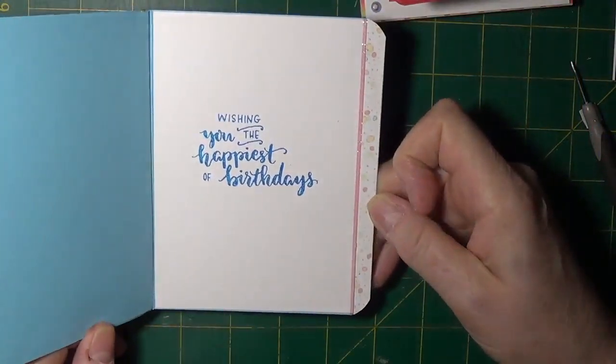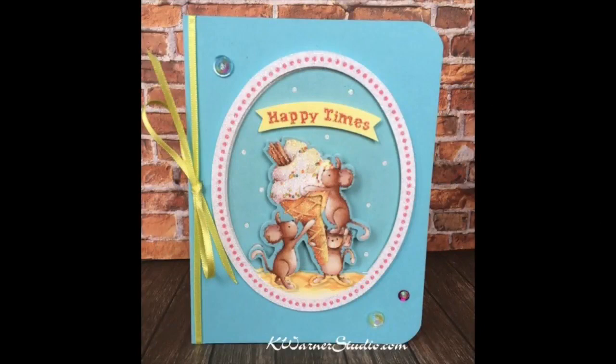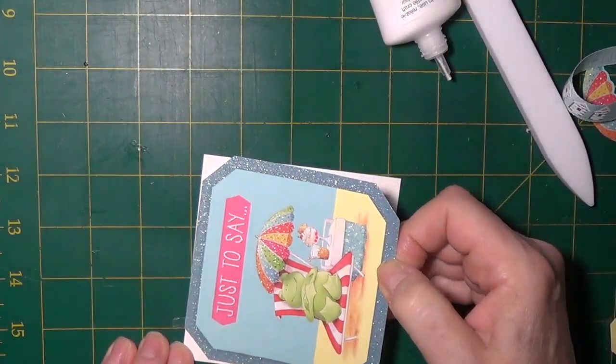I finished it with sequins from the kit and stamped a birthday greeting from my stash. And that completes this card. And now we're on to card number 7. Card number 7 is a different shaped card.